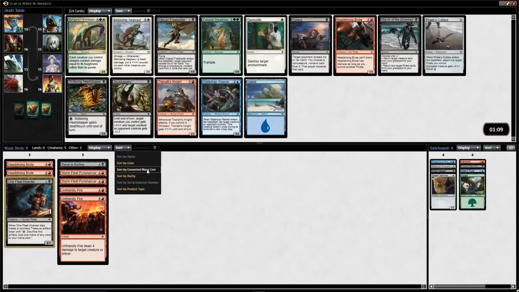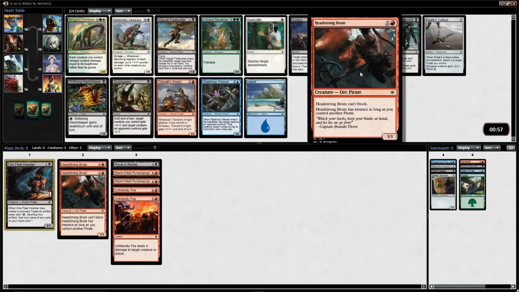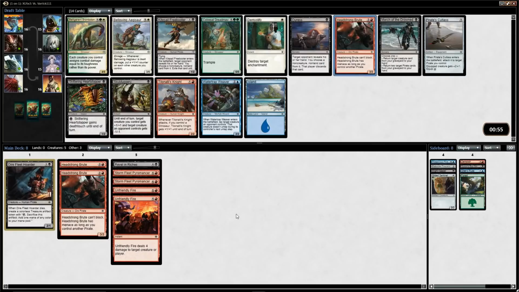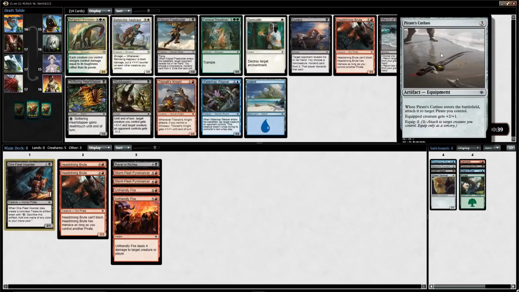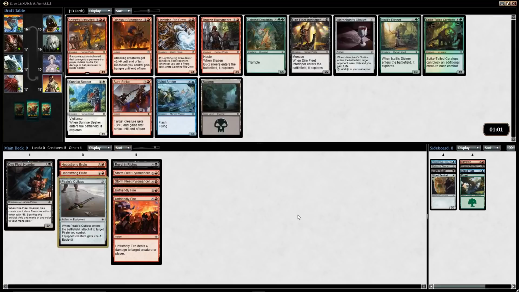It looks like we're heading towards black-red. Hopefully with treasure synergies. Man, do we just keep taking these again and again and again? They're not very good if we're... Pirate's Cutlass could be good. Maybe we're sticking with the burn plan. Headstrong Brute number 3. We will just never block anything ever. Pirate's Cutlass could be good in this deck, actually. Let's take Pirate's Cutlass.